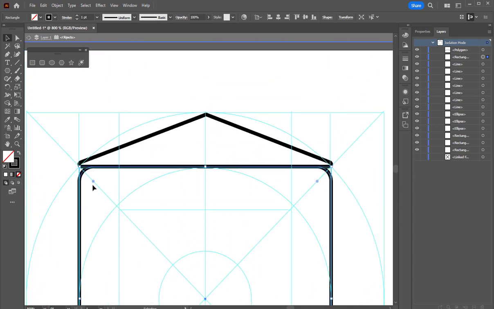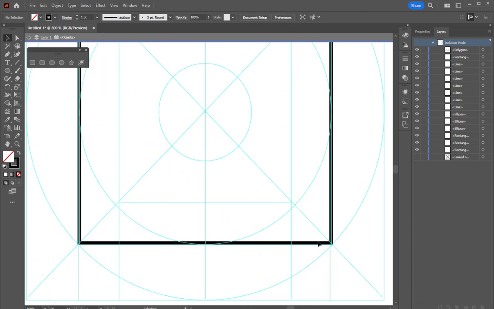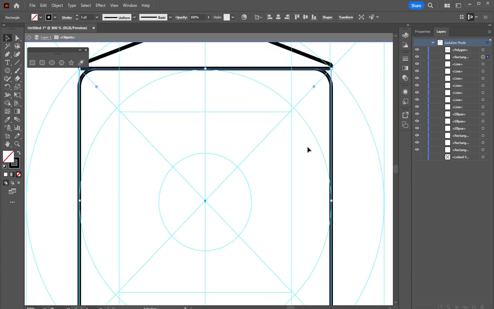These little icons, just for refresh, these put roundy corners on. So if you push them all the way in, they're 90 degrees, and you bring them all the way out, and they're roundy. And right now it's doing all four of them at the same time. If you just want to do two of them, or one of them, is it a shift or something? No. Alt? No. I'll have to figure that out and let you guys know.